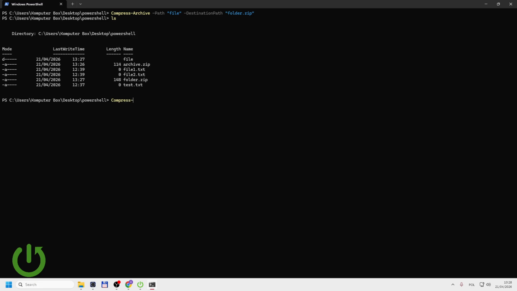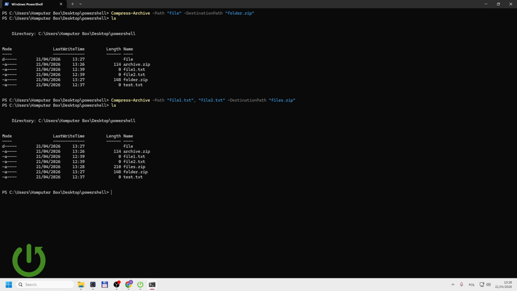So Compress-Archive, and now we will add the path, which will be file1.txt, then file2.txt, and then the destination path, which will be, for example, files.zip. And now I will run that. As you can see, we have the files.zip archive right there.